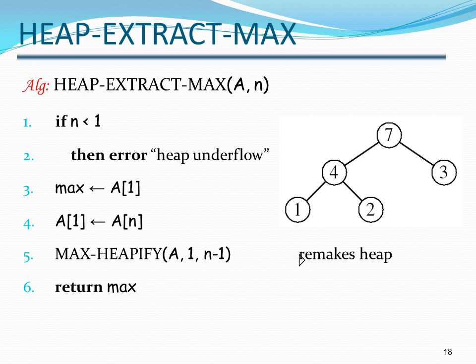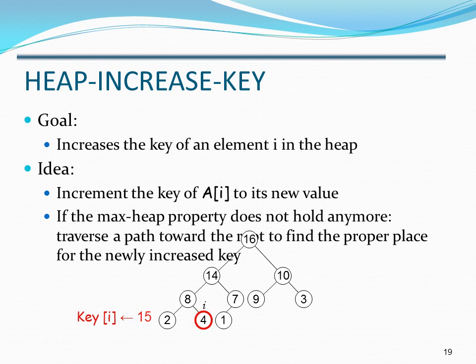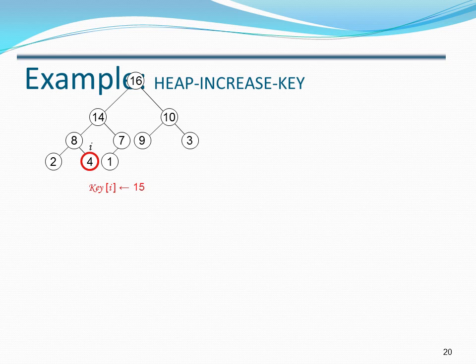Using priority queues, each element is associated with a value called priority, such as 12, 9, 4. Then increase key is used to increment the value of an element to a new value. Example.